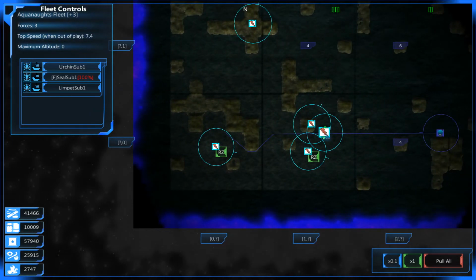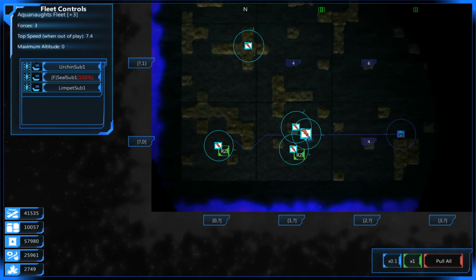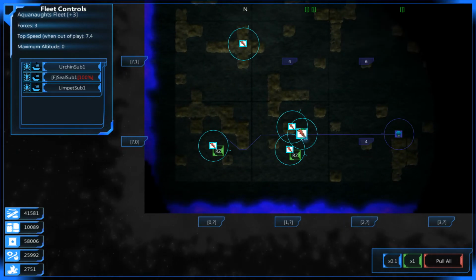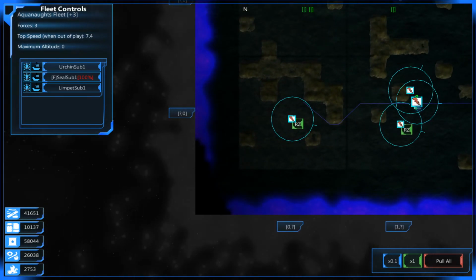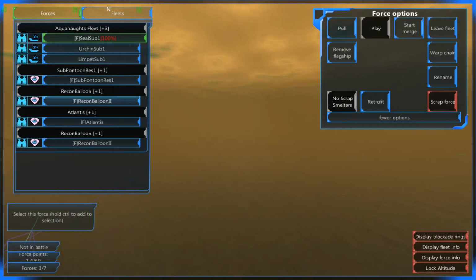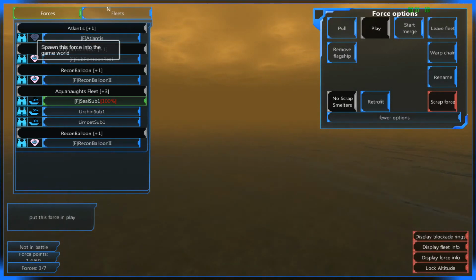My other thought at the moment is my Atlantis. Maybe not at the moment, but at some point I may start bringing the Atlantis forward and use that as a forward base. But while we're waiting for that force, what I'm going to do, which I think my existing forces should be able to take over, I'm going to have a look at our base. Let's zoom to our Atlantis. And bring it into play.